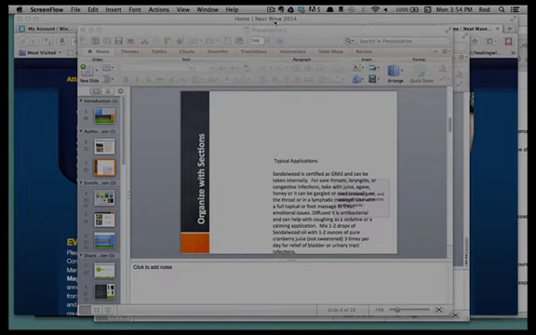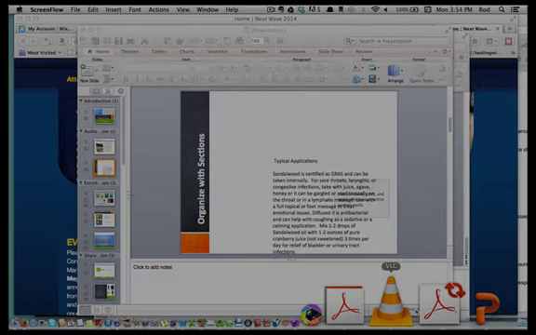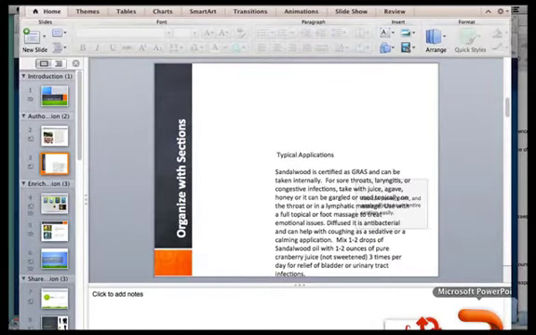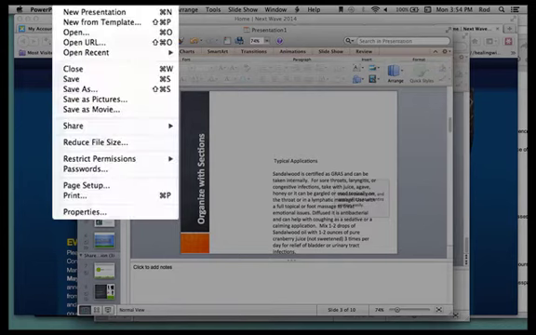Okay, so I'm going to do a quick PowerPoint training for basics. So basically, to start out with PowerPoint, open PowerPoint up. Now I already have one open, so it showed that, but if you want to go new, you hit File, New Presentation, or New from Template.